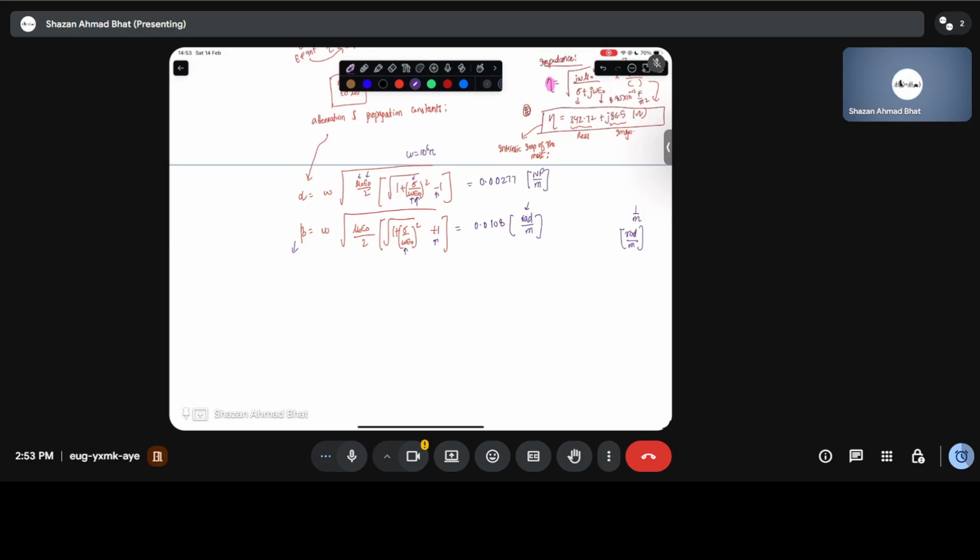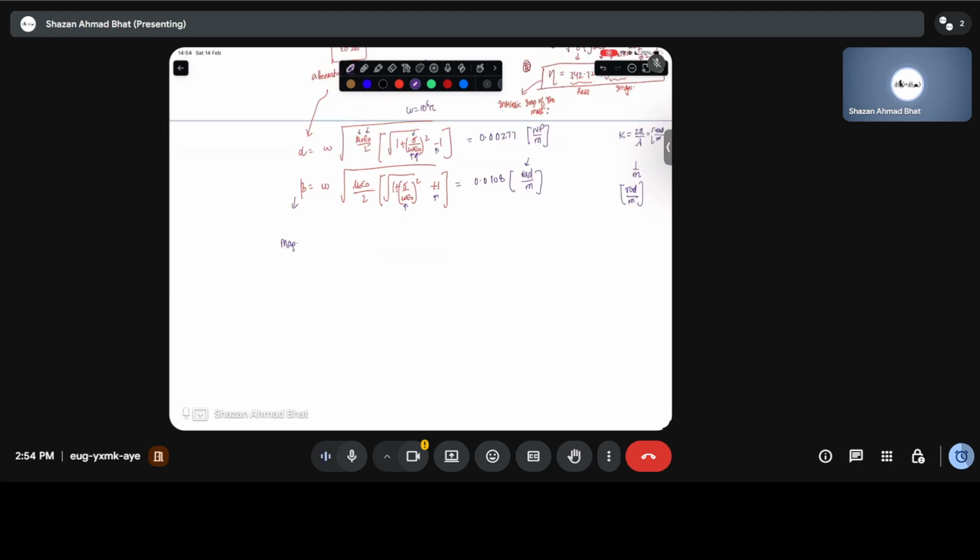It's just like k, the propagation constant, which you write as 2 pi over lambda. So you can write it as radians over meter. That is exactly what it is. Now the magnetic field intensity, you can find at some point as a function of z. You can find the magnetic field intensity if you are given the electric field intensity as a function of z, divided by the impedance in the material.